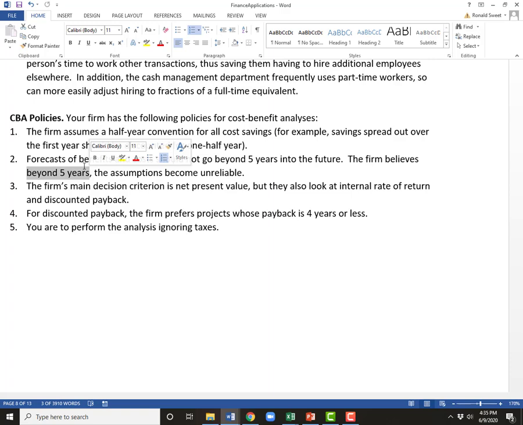If you're doing a real estate one where it's, do I buy a house or do I rent a house, you'll either have to go out 25, 30 years, or you go out 10 years, but assume at the end of the 10 years you sell the house so that you can have some point of stopping. If you don't do that, there's almost no way buying a house will look better than renting, because you really need that resale in 10 years. There's just no way you're going to recoup the cost of a house over 10 years by the rental savings that you have. So it just depends.